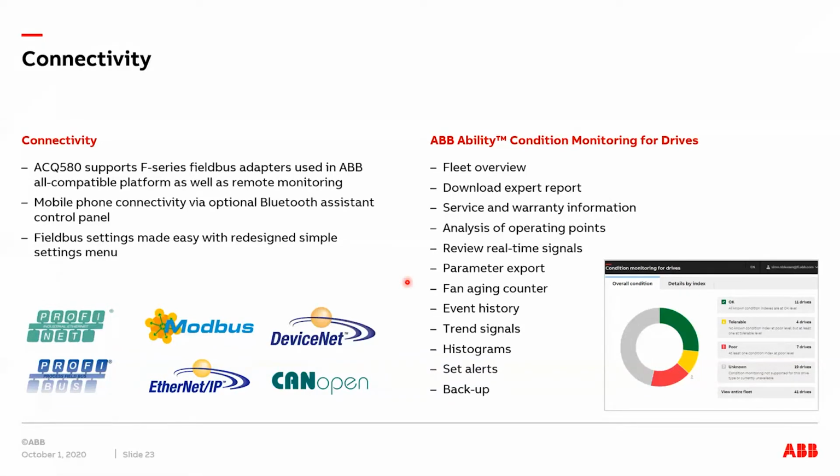So what you could basically do is, if you're not too sure and you need to, let's say, buy a couple of drives to maybe keep a stock, you could buy the drives without any communication protocol. You can buy the drives as is, and then if you get an inquiry for these drives and now you need Profibus cards, you can always order the Profibus cards afterwards and plug them into the drive, or you can keep those cards on the shelf as you need them.